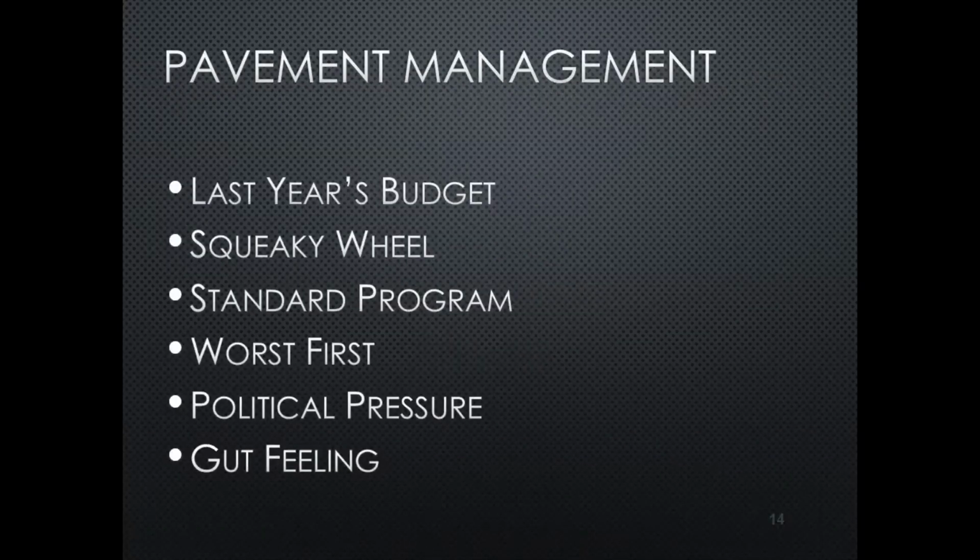Several pavement management practices are out there that don't follow any kind of systematic method, or even cost-effective for that matter. Last year's budget, using last year's budget with arbitrary increases and decreases. We've got the squeaky wheel, where the residents are complaining and there are emergency demands, and that's all we do, just run from place to place with no real plan. There's a standard program, an established program based on periodic maintenance, such as seal coats every 5 years or overlays every 10 years.